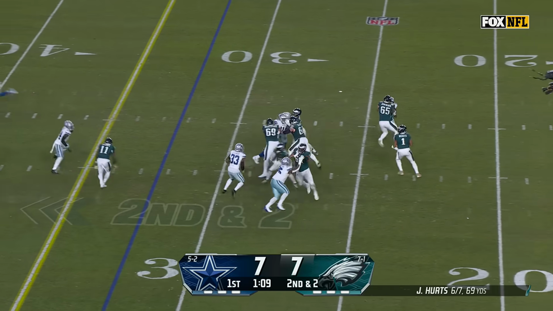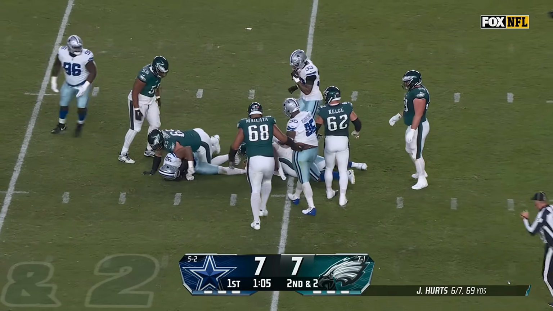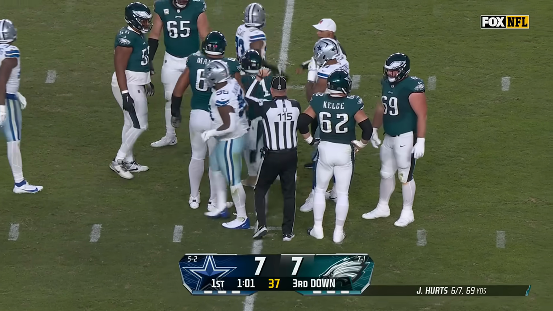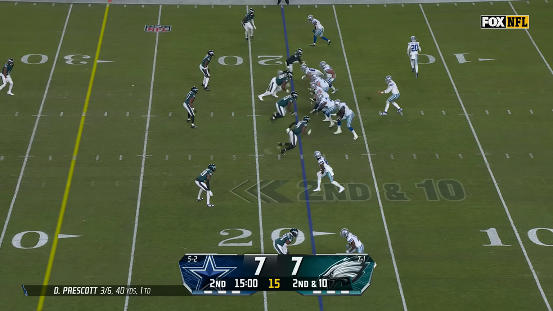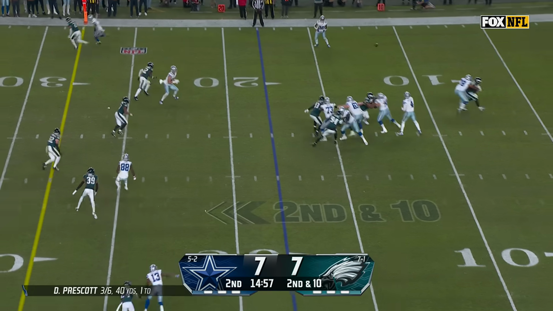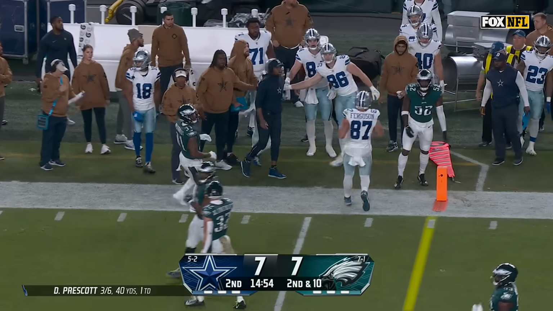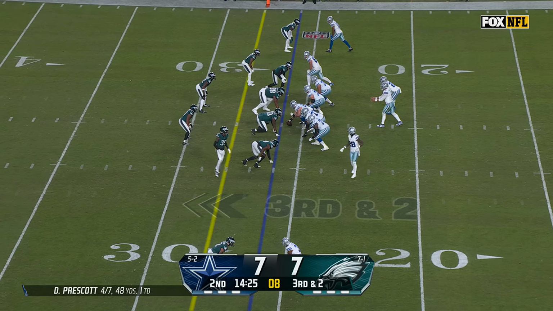Fake to him here. Time for Hurts. Now can't find anyone, and he's swallowed up whole. He had time initially, but the pocket broke down, and Armstrong was there, and so was Parsons, who's always in the middle of it. Here's Prescott. Get it out to Pollard, who's wide open, and then just sprints up the far sideline, out to the 26-yard line.